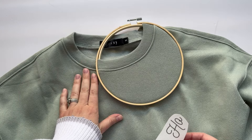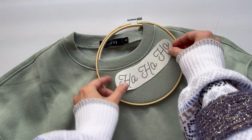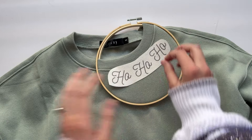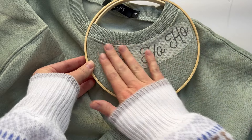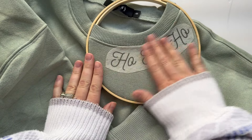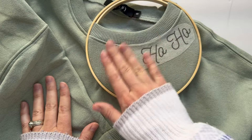Now I have that on nice and tight and I'm going to place my stitching sticker. You're just going to peel it off and place it wherever you want on the collar. I'm going to move mine up just a little bit so that the words are resting right below this seam. Depending on what shape your collar is, you'll just have to play around with the placement a little bit. It really looks cute however you put it, so don't worry too much if it's not the exact same curve — it's still going to stand out and look really nice.